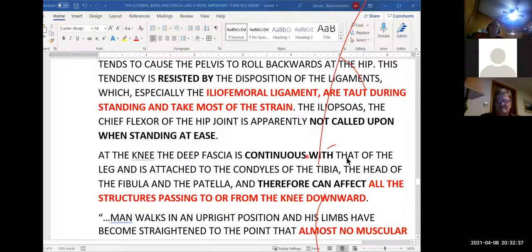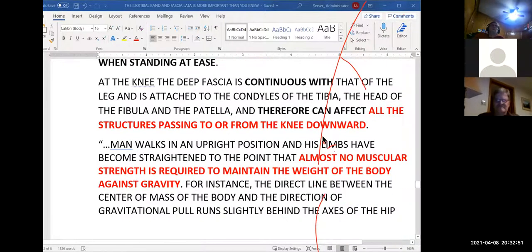At the knee, the deep fascia is continuous with that of the leg and attached to the condyles of the tibia, the head of the fibula, the patella, and therefore can affect all the structures passing to or from the knee downward. Of course, we saw that it was affecting the condyles of the femur also. Now, this is directly out of Guyton's fifth edition. Man walks in an upright position and his limbs have become straightened to the point almost no muscular strength is required to maintain the weight of the body against gravity.